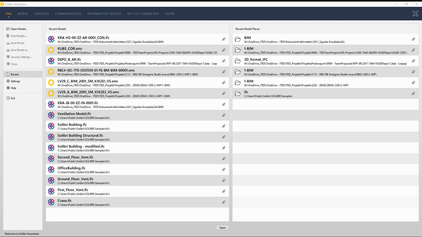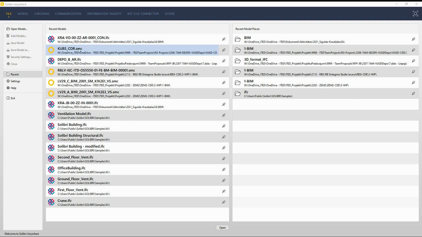The free version of Solibri, called Anywhere, is limited in its functions, but still, it's a very good viewer. One of the biggest limitations is that you can simultaneously open only one IFC model. If you want to open multiple models, you would need somebody to combine them in a fuller version of Solibri. They would come in a format called SMC.